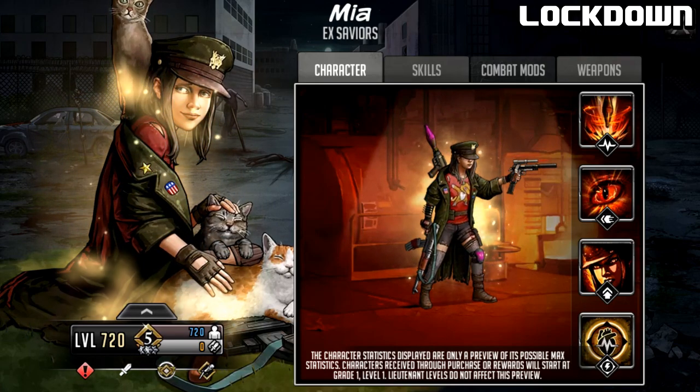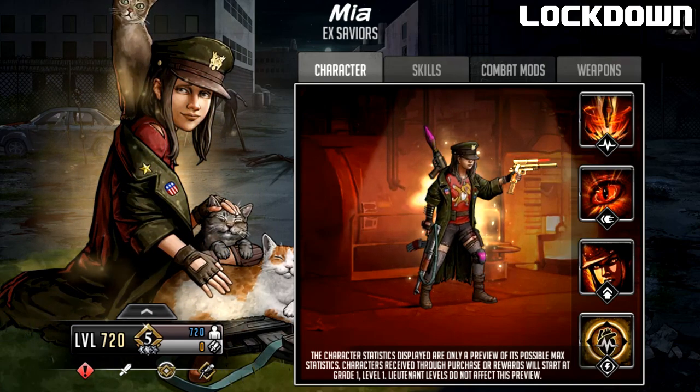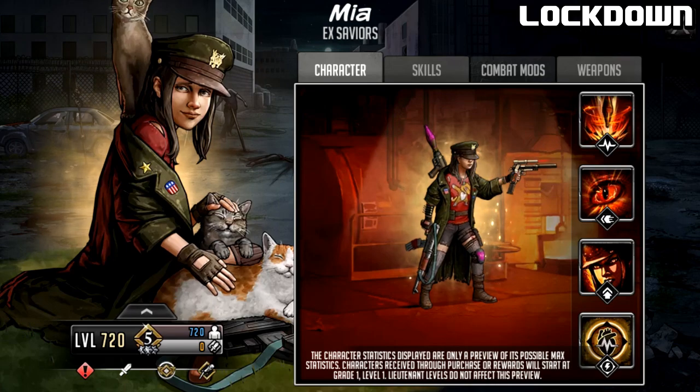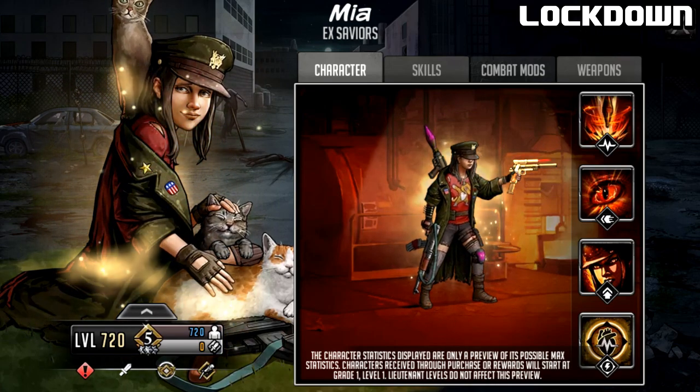As you can see, she's got the bazooka on her back. She's got the AK in her hand as well, but she's also got this pistol, and this reminds me of Snake Plissken's pistol from Escape from New York. Very interesting looking pistol there, laser sight and everything.